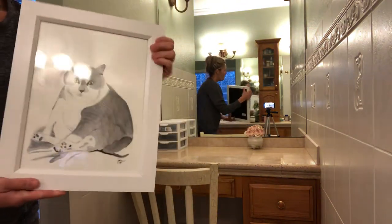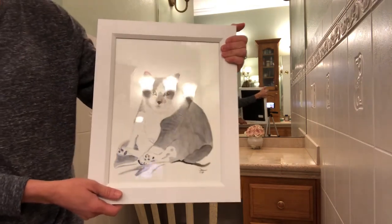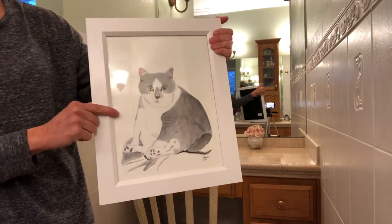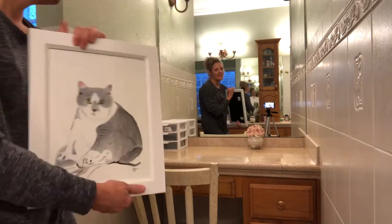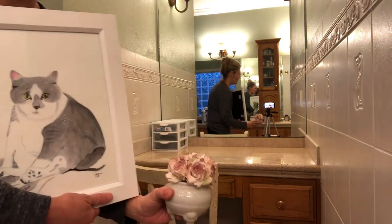Okay, if you have watched some of my vlogs, you have seen Pirate. This is my baby. Yes, she is a big kitty. She's right here with me. And a dear friend of mine painted a picture of her, and I absolutely love it. I went to Hobby Lobby, framed it, went to an antique store. Actually, I've had this for a long time and thought it looked perfect next to her.